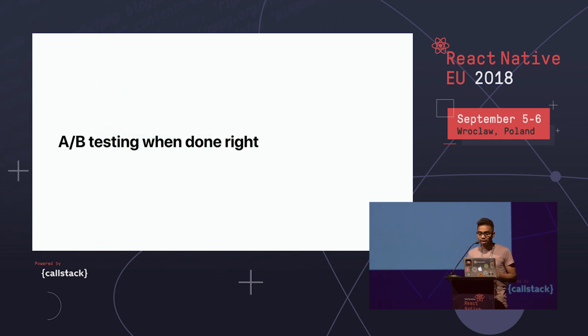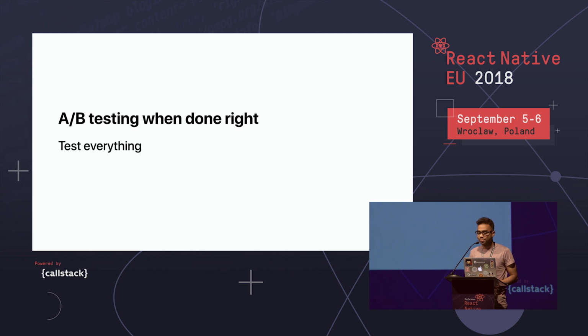So, A/B testing when done right. Test everything. By that I mean that you test everything you release and you do not go with any gut feeling. So everything is in front of the user and you go from there. Test atomically, which really works for us because we have a lot of users and we can check even the smaller impact of small items. But if you have fewer users, then ideally you can test a little bigger than the smaller one.